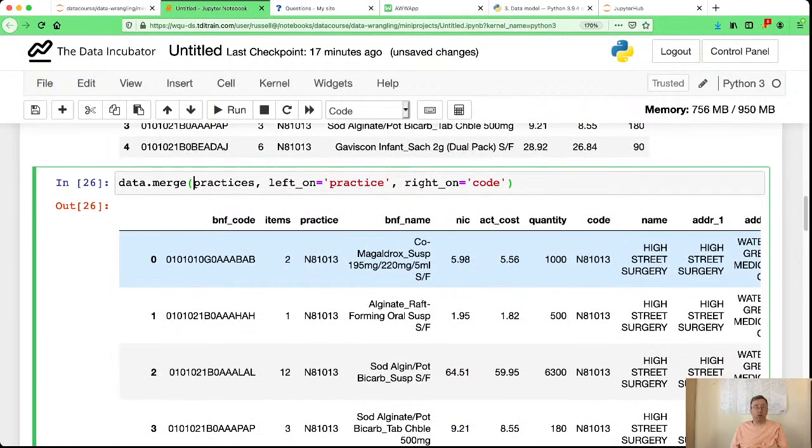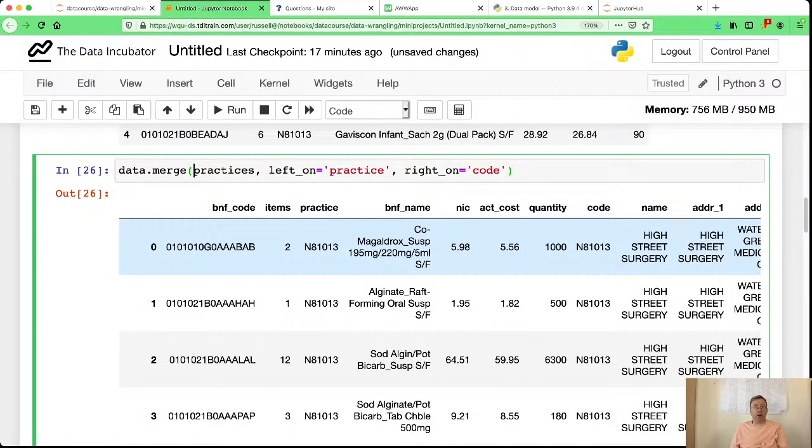And then it looks for matches. It says, find the N81013 and match the code for N81013.